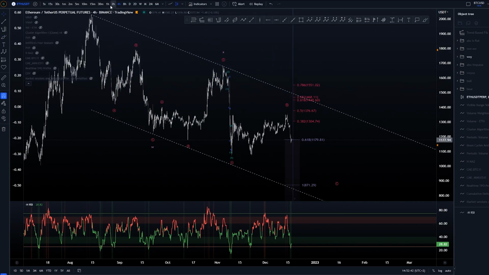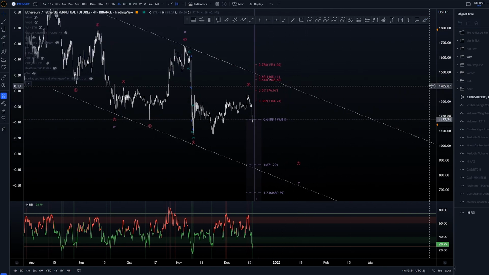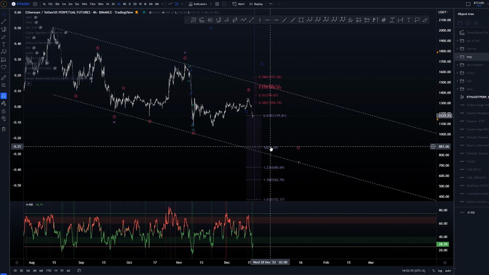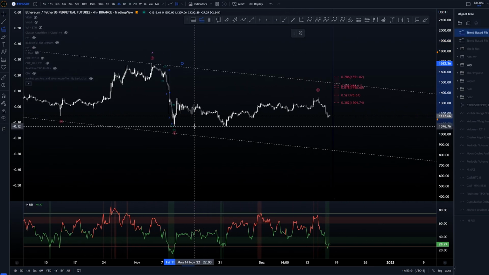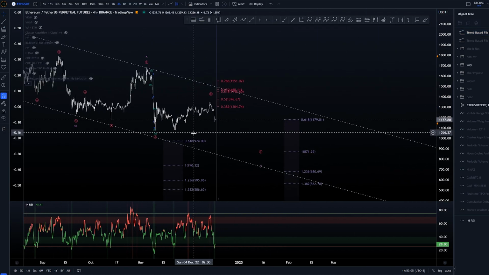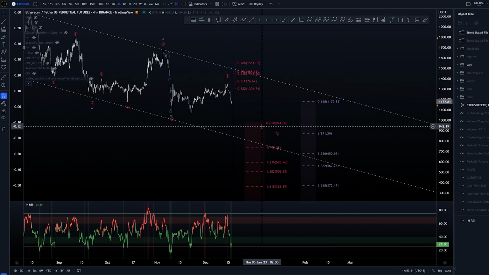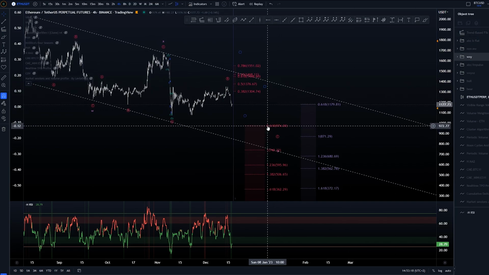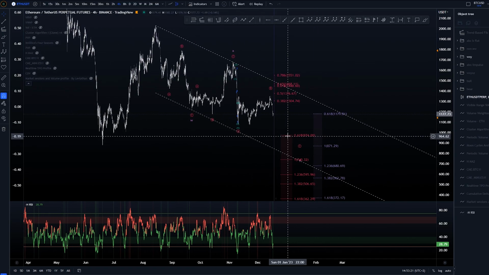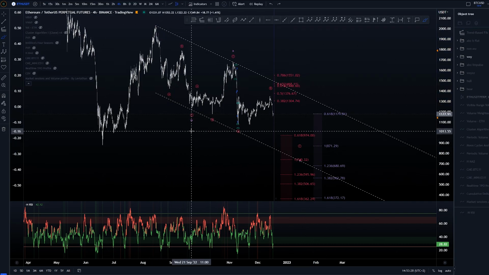Absolutely. And this is my main idea, that we have been looking for this B wave and then the move downwards. The extension targets that we would have would be, let's see, this is the targets for wave Y. Let's take a look at the targets for that wave C. So something like this. Change the color. Nothing really is lining up too well, unfortunately, here, so take this with a pinch of salt. Minimum we want to see is 974. At this point, we would not take out the lows that we would have here. Only at the one-to-one extension of this wave W would we be taking that.